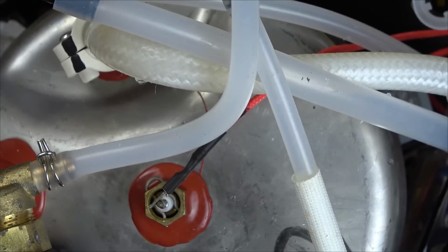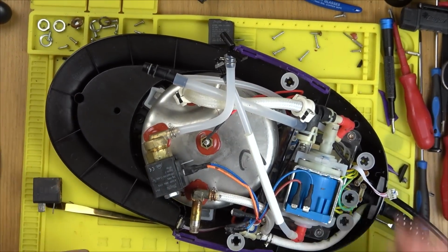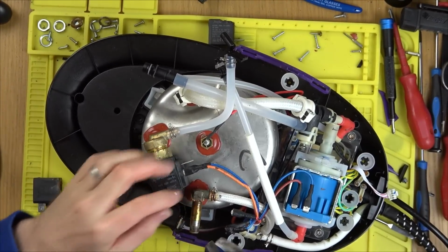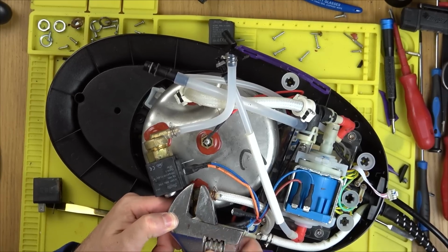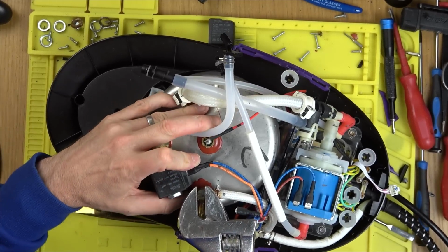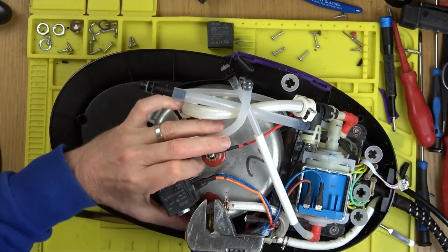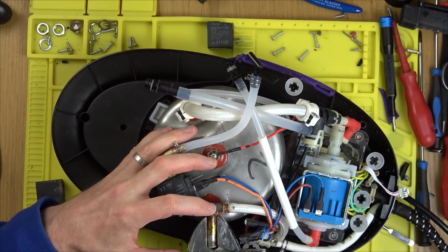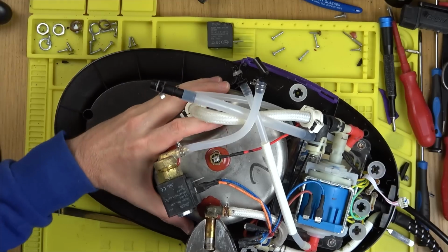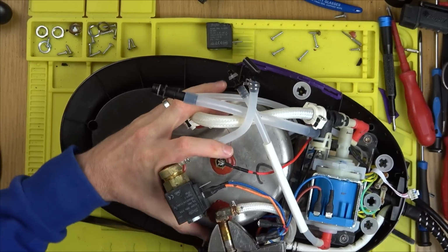Yeah, so that may have actually been an interesting fix. Let's just see if that nut undoes. That might have been more interesting than the ones we were actually working on. Let's just see if this would undo. I presume it's not under pressure now. Hasn't been plugged in for months. Oh, it will. Yeah, it does undo.